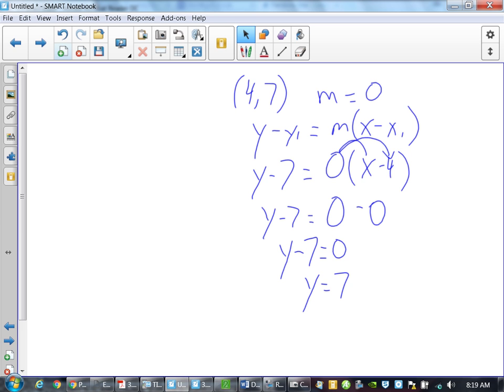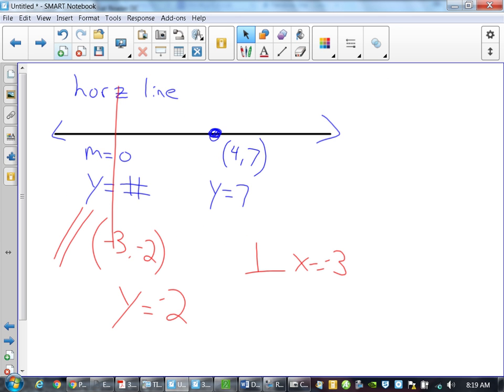No, I didn't make it up. In the directions, it said for this problem, Mr. Murphy, if you can go back. He said there's a horizontal line that goes through (4, 7). So it goes through this point. There's some memory work here, you guys. You have to know that the slope of every horizontal line is 0. You need to memorize that the slope of every vertical line is undefined. Once I know that, I go, okay, a horizontal line, slope is 0. Now I can plug it in and do my algebra. And then I get to here and I go, dang, that's what Mr. Murphy told me. So a horizontal line is y equals a number.